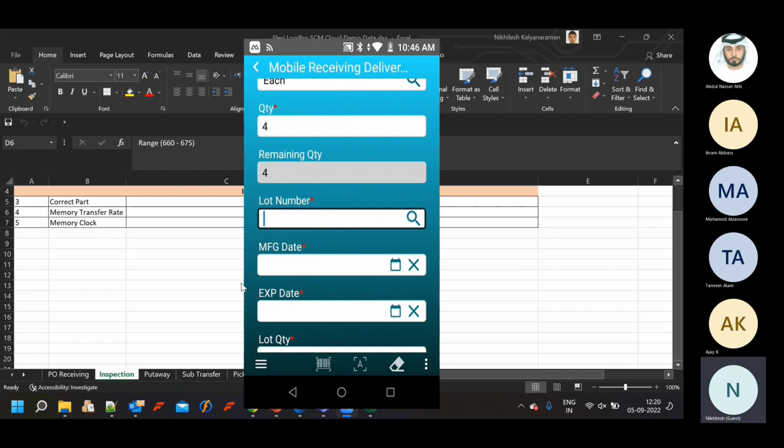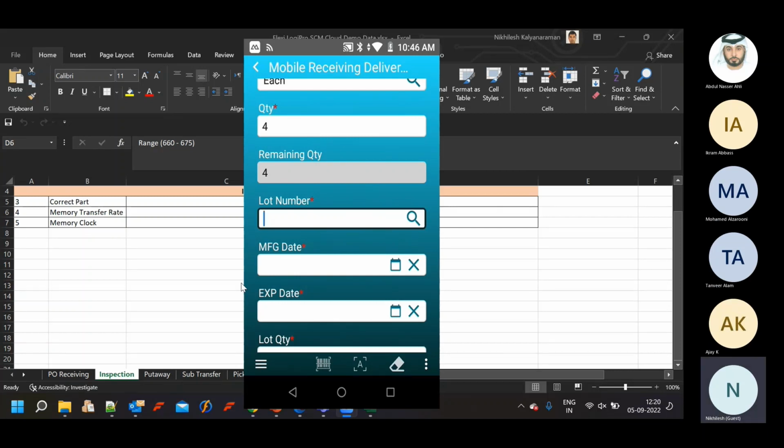If I am receiving this item today, the system will automatically compute the expiry date as 4th of September 2023, because in Oracle I've defined my shelf life days as 365. So there are two ways: either you manually enter the expiry date, or the system calculates it based on the shelf life. I understand you have manual expiry date. Yeah, manual. Okay.